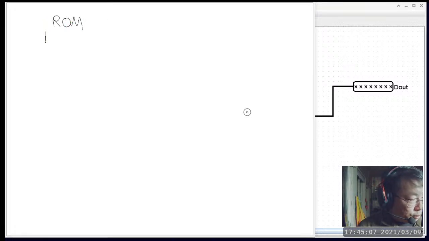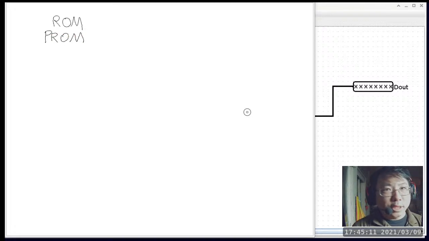And then we have PROM, which stands for Programmable Read-Only Memory. The only difference between a ROM and a PROM is that a PROM is typically programmable, possibly one time. So you're buying a blank ROM from the factory, and then you have a special device so you can burn in the content of the ROM at a manufacturing facility, but it cannot be changed after that.